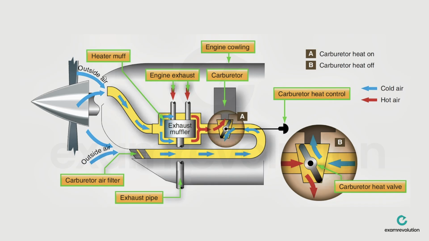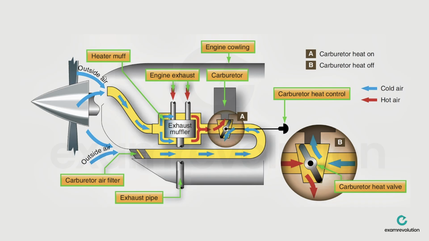And what happens is, you can see at the bottom where your usual air intake happens, you can see the blue arrows, and you can see that on the main picture that is blocked. So the carburetor heat valve is open in the cockpit and it's not allowing outside air to enter the engine. If you look to the right, you can see that if the carburetor heat valve is closed, the cold air is now getting into the engine.